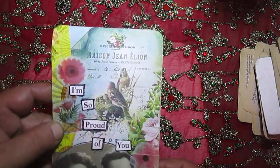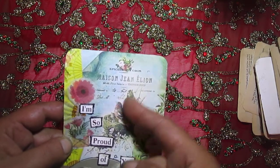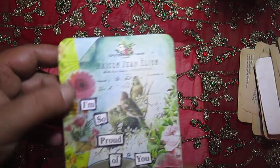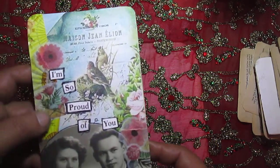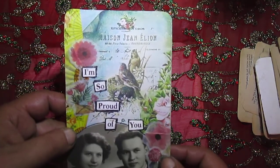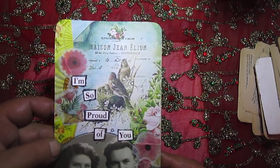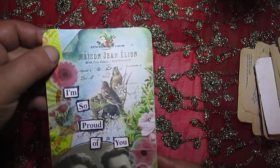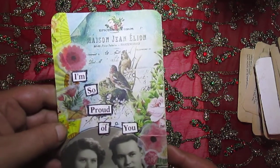Here once again collaging. This is printing that I will print. This is fussy cutting from some book. Here are stickers, old photo. So I am so proud of you. This card.